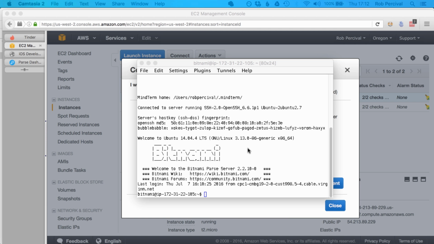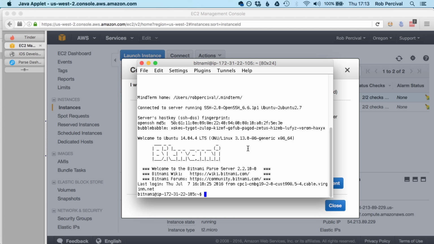So all we're going to do is find the file that stores the settings for the Parse app and then edit it. So we're going to find it in CD. CD is for change directory. And we're going to CD to the directory apps/parse/htdocs.